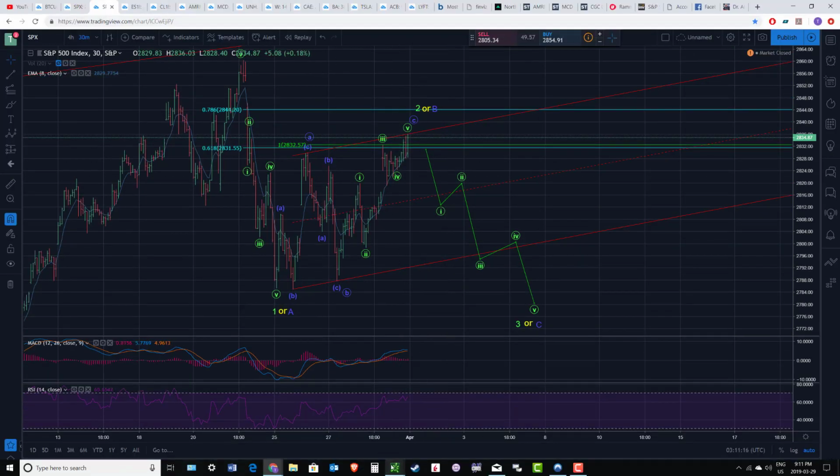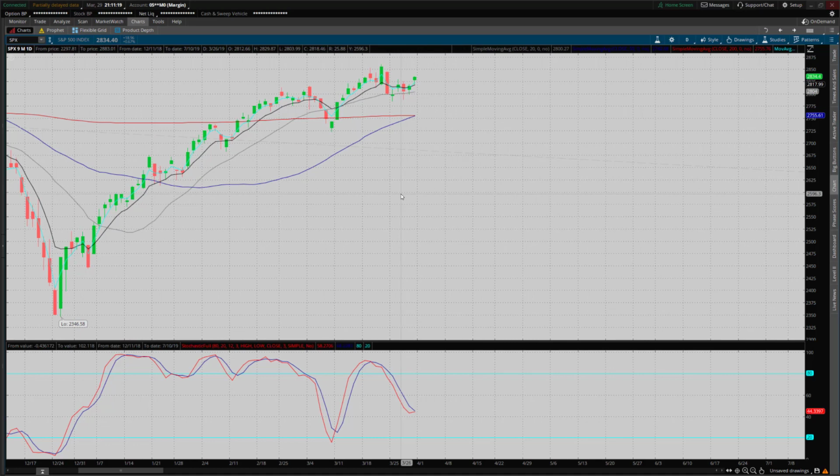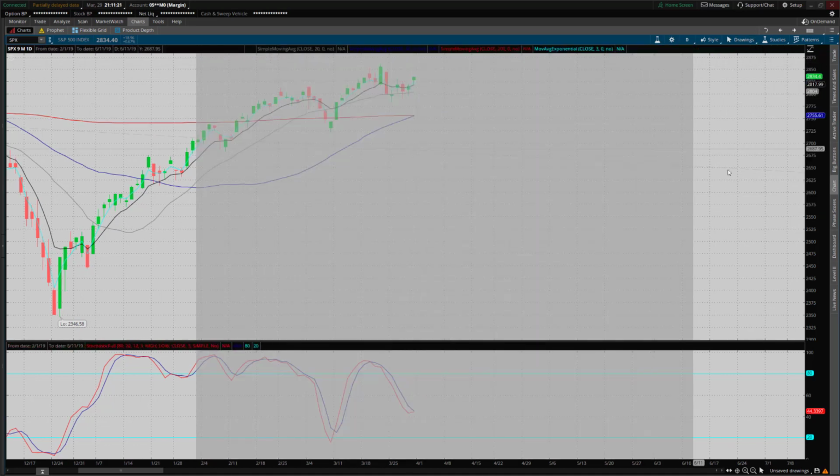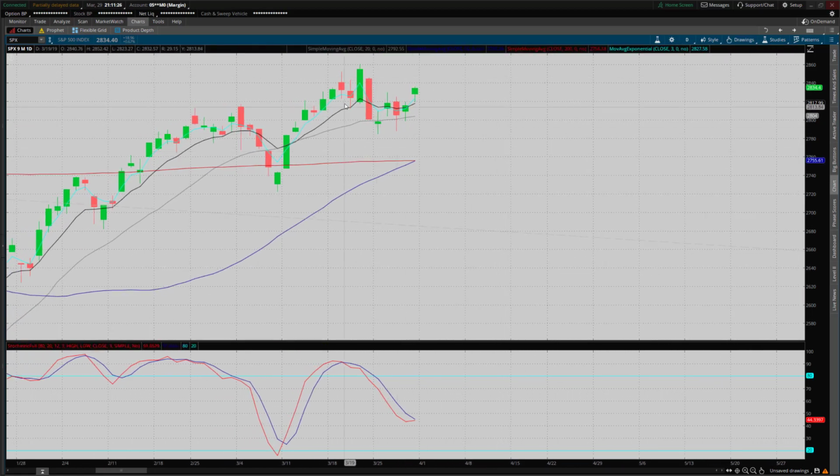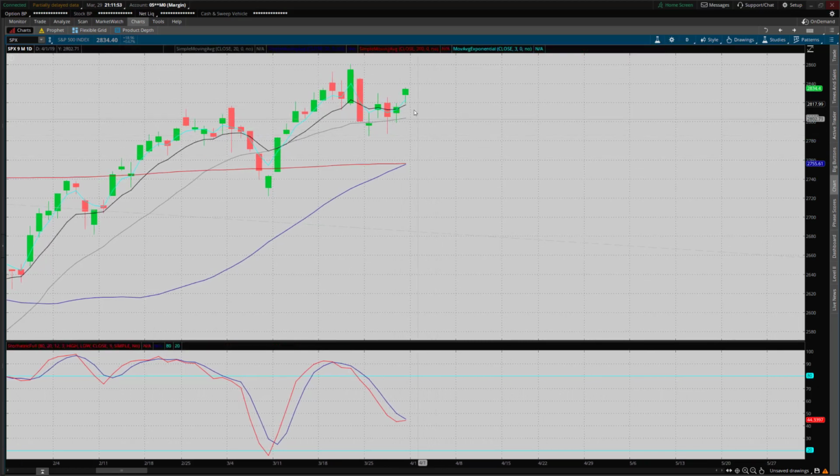Okay, now given that, I'll go to the Thinkorswim candlestick chart. If you were to completely ignore all that short-term wave analysis, well, what do we have? We have a decline. We got below the T-line. Some pretty indecisive trading here with the candlesticks. Doji. This was a bearish engulfing with a long lower shadow, though. And then another doji. And then it invalidated that bearish engulfing by getting above it today. And obviously we did a bullish hammer, and we're back above the T-line. So just going by the candlesticks here, it looks reasonably bullish.